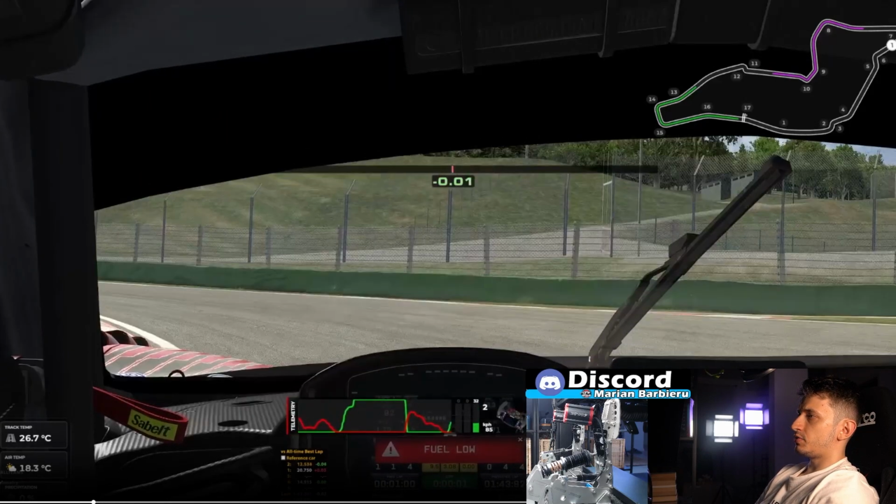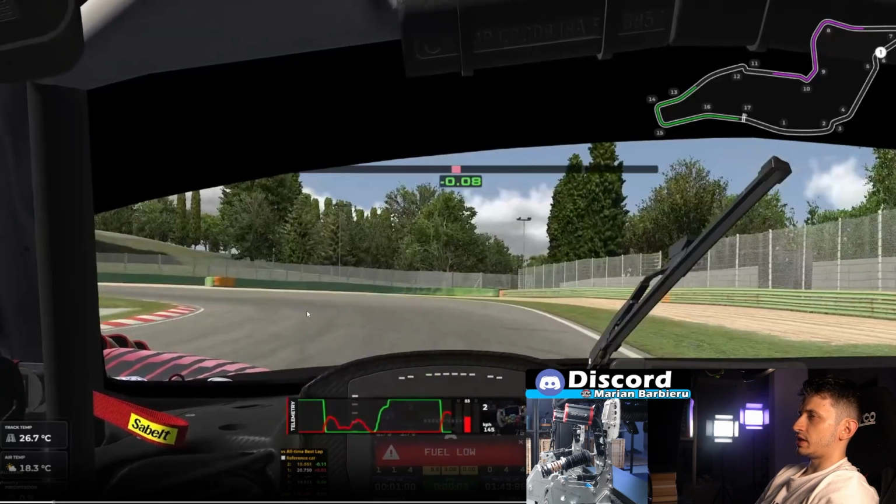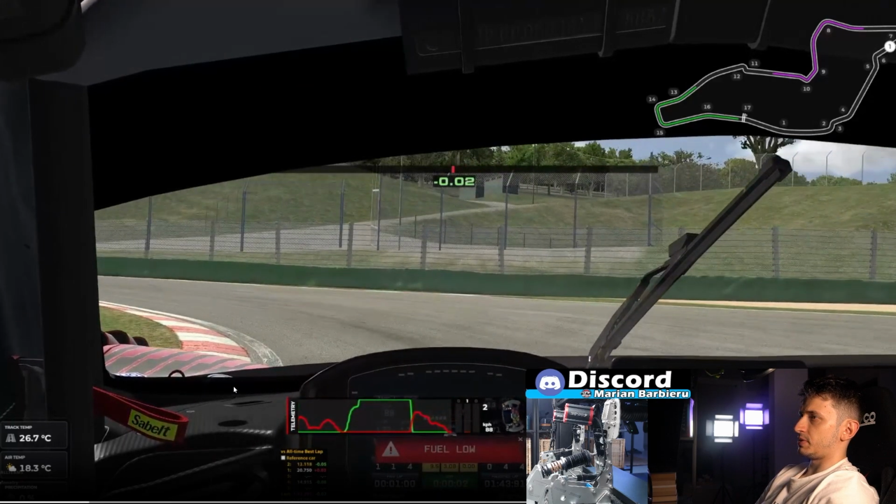So ideally what you want to do is, firstly you want to get into this camber around here. There's a lot of grip here, but the car will be unbalanced. So you have to find that sweet spot in which you're trail braking, but if you trail brake too much, the car will spin. So what I'm doing here in this corner, I try to be a bit earlier than I should on throttle if I feel that the car is a bit unstable, because whenever you go on throttle, you will bring some grip to the rear tires, and then you will counterbalance the oversteer part of the car with some understeer.